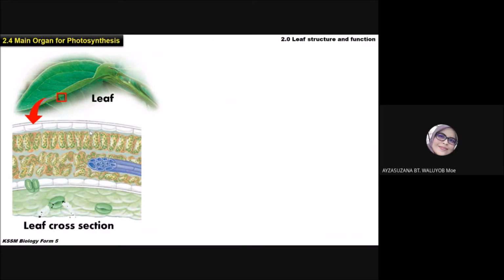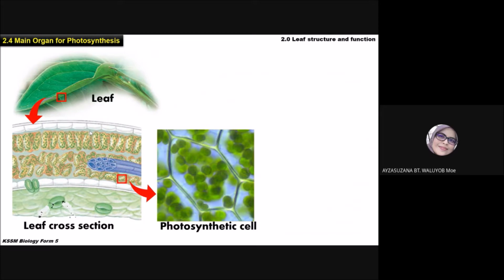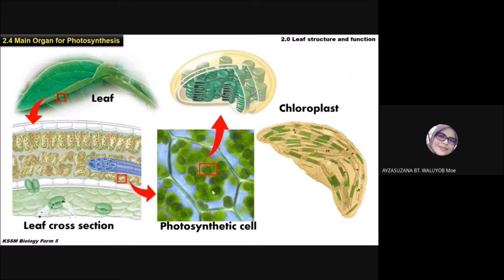Okay, so this is the laminar leaf. Okay, then kita cut sedikit, kita take out the leaf cross section. Then kita take out one cell only. Then you can see this is the photosynthetic cell. Photosynthetic cell, that means there are many chloroplasts here. The green color is the chloroplast. So many chloroplasts in the photosynthetic cell. So we cut off this chloroplast. We enlarge the diagram. So dia jadi macam ni lah.